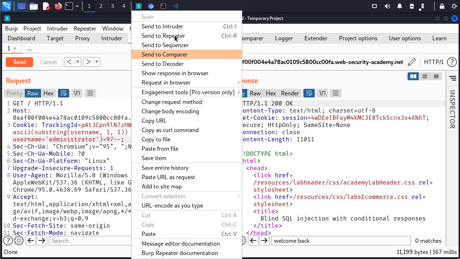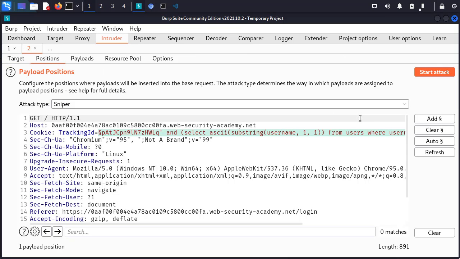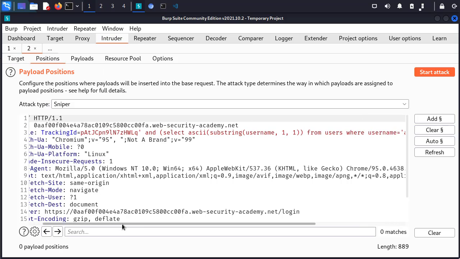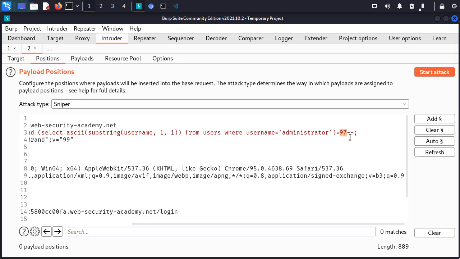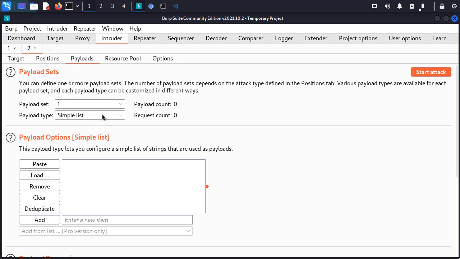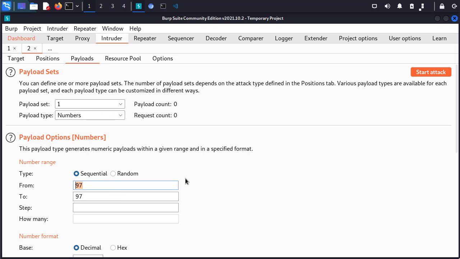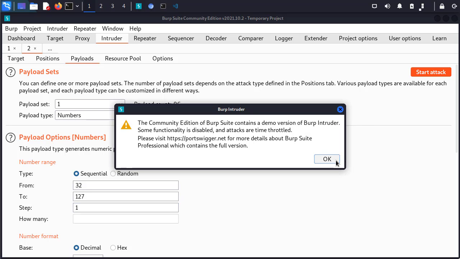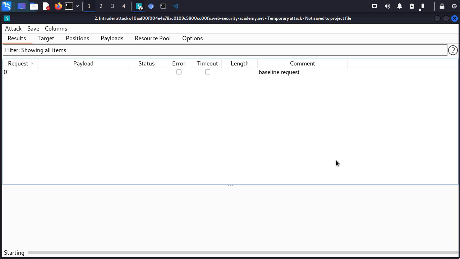So say we want to automate this, we can go ahead and send it to Intruder. I'm using Burp Community. I know a lot of people on my channel use Burp Community as well, so I'm not going to show you what this is like with Burp Pro. It's much faster, that's the only difference. But instead, we're going to capture this character value. We're going to change our payload to a number, and our printable characters is numbers 32 through 127, and we're going to step by 1. So we're going to go ahead and start our attack. This is just a warning in Burp Community saying that it's much slower than Burp Pro, which is quite all right.